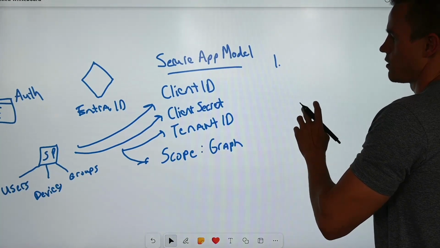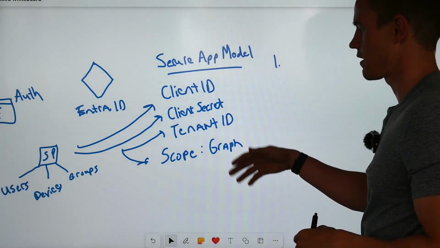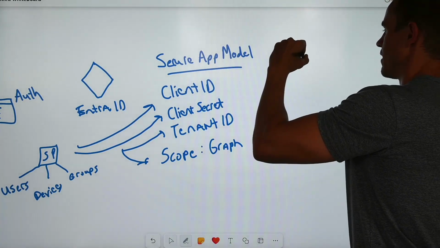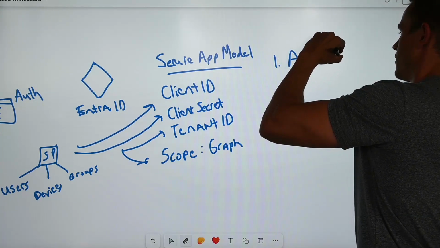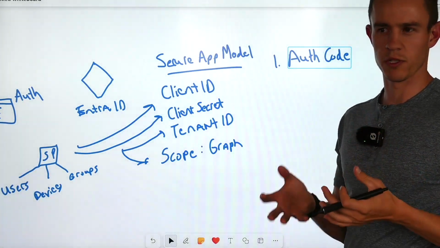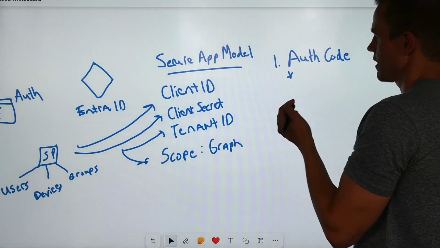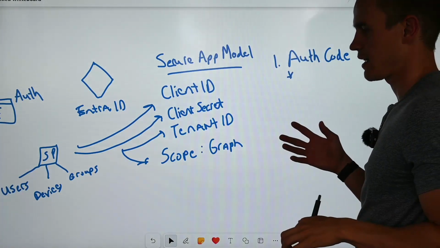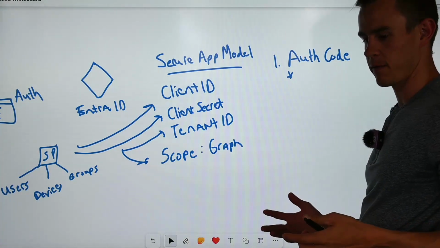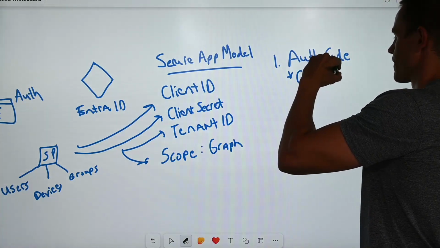So the first thing that we're going to do is leverage these key factors: the client ID, client secret, the tenant ID, and the scope, in order to get what's known as an authorization code. Basically, whenever you get the authorization code, you're going to bundle this into a URL that you can authenticate to in your browser. And just note that when you're authenticating here, this needs to be a user that can accept or grant rights for the particular application on behalf of the organization. A lot of times that's going to be a global administrator within the tenant.